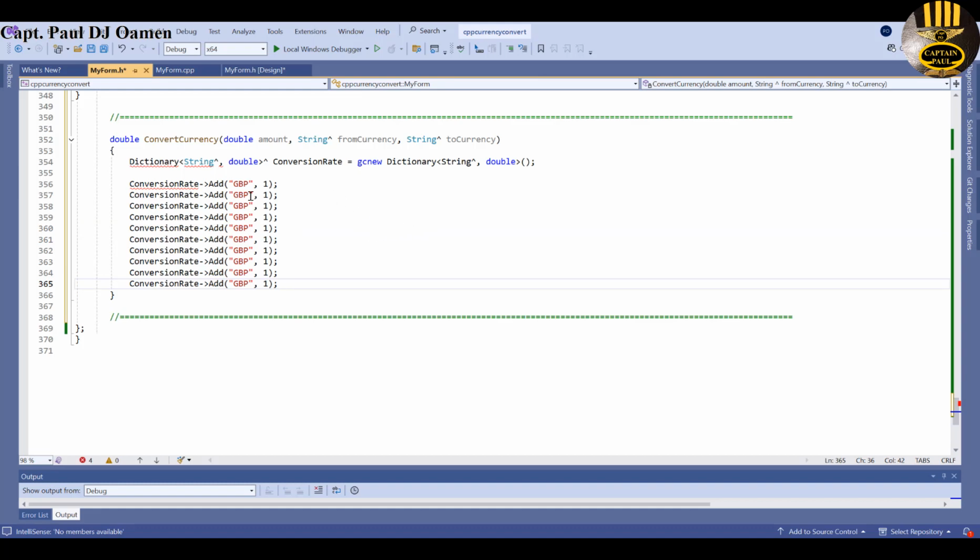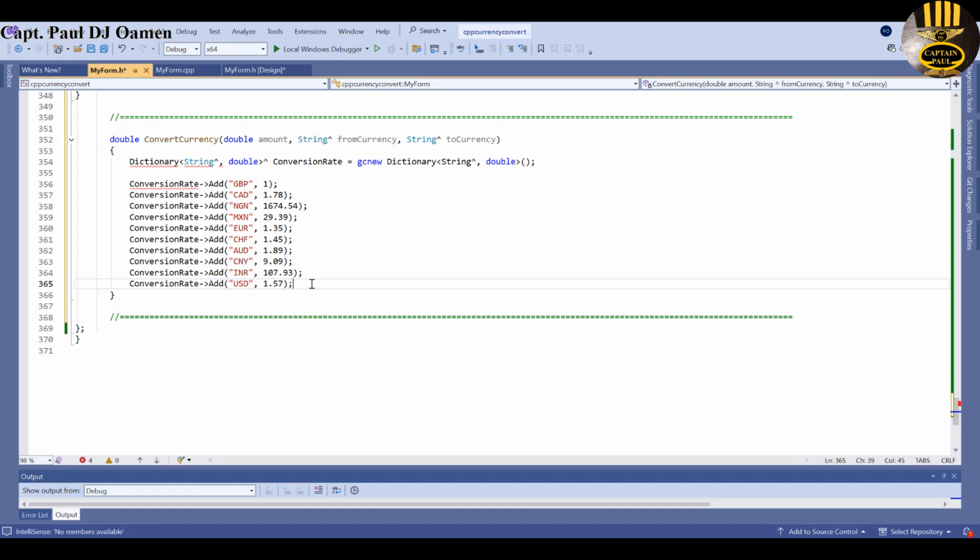Okay, now let's change the rates. This is going to be for Canada, and the rate we can say 1.7. Okay, and the next is going to be for Nigeria, and change that to 167.9, whatever, and so on. So I'm going to speed that up, just populate the entries. All right, that is the rate for each country. You can go online to check the valid rate, I just made this up.